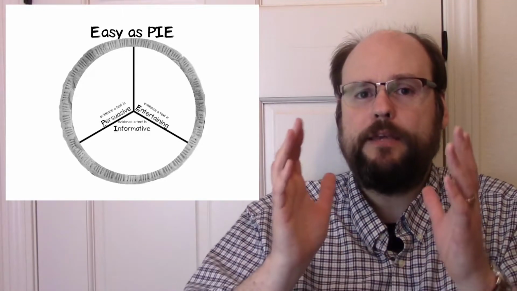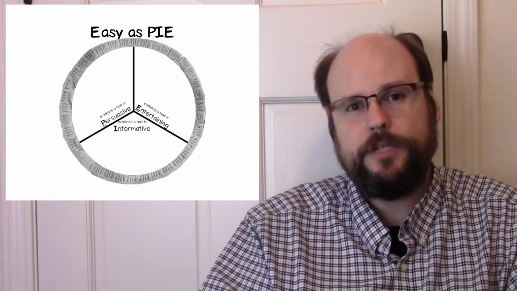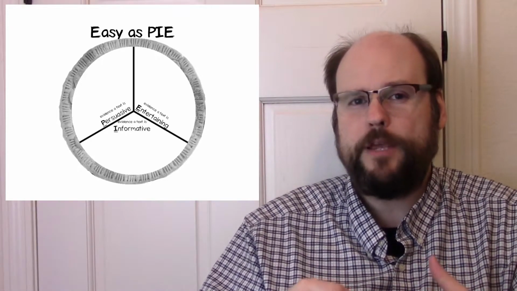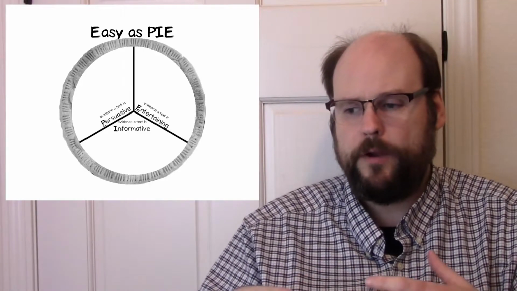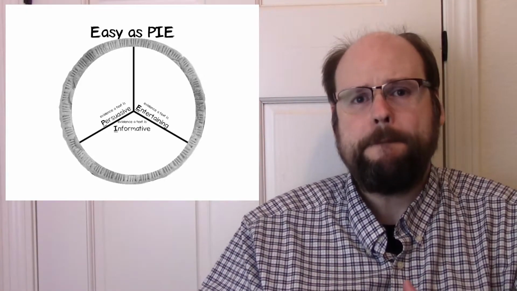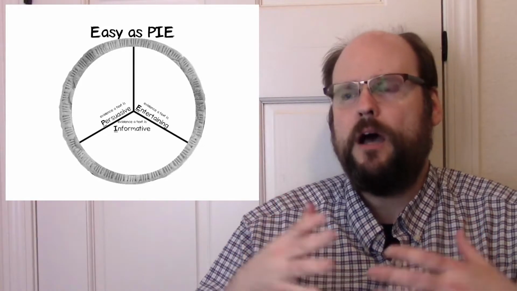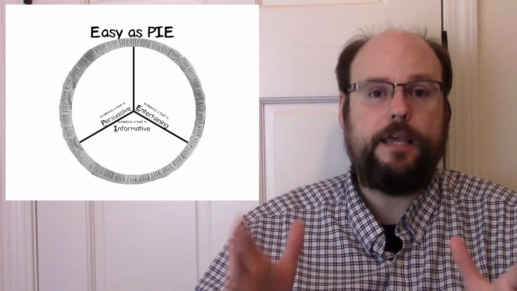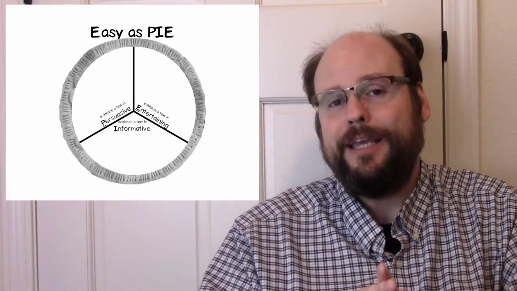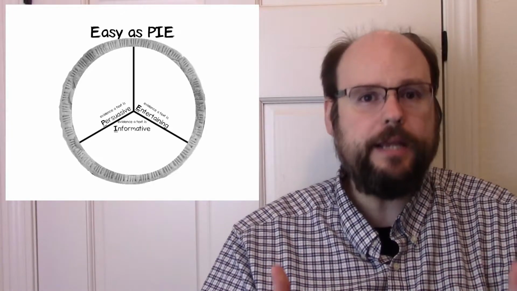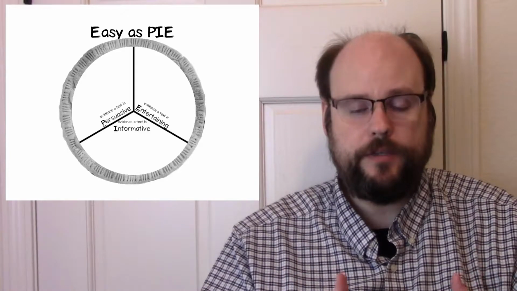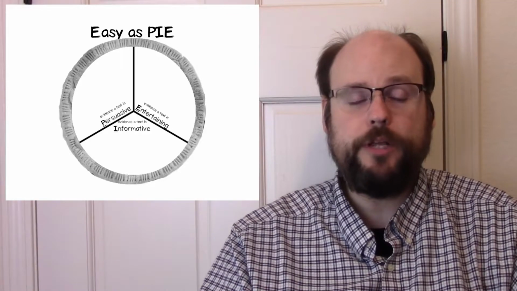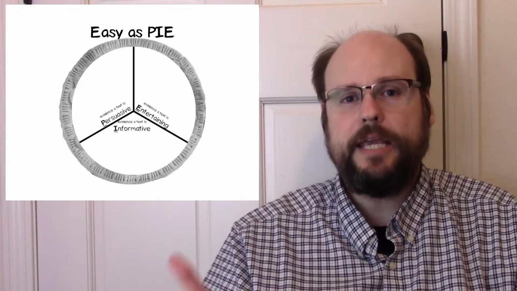And if you've identified the slice of the pie that your text primarily fits into, go ahead and look for those other two places. Look for some places where there's information in a persuasive argument, or where something informative is also entertaining. Because no matter how unsophisticated you may think your analysis is going to be, if pie is the only tool you have in your toolbox, you can actually write a pretty good analysis by saying, I think it's mostly informative because of this, but on the other hand, it's also pretty entertaining because of that. You can get something out of that.